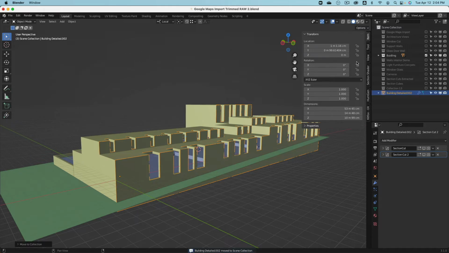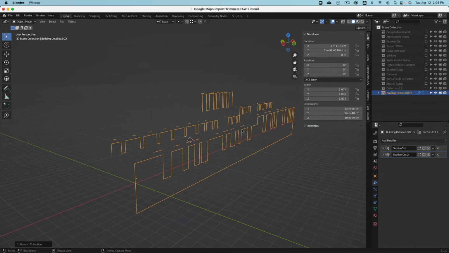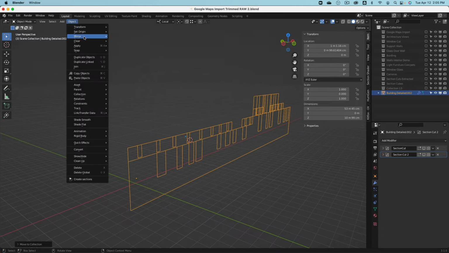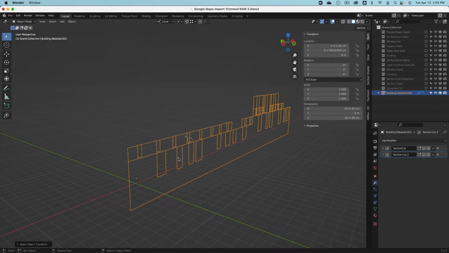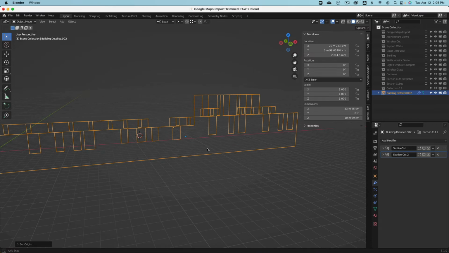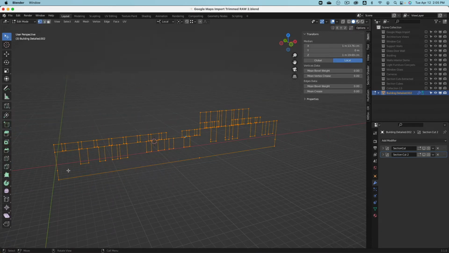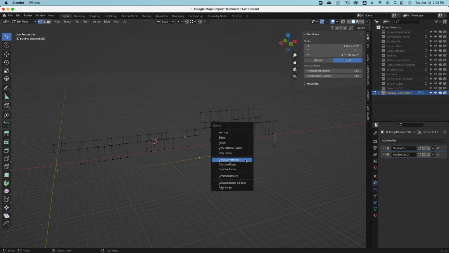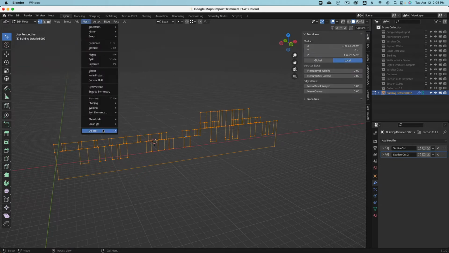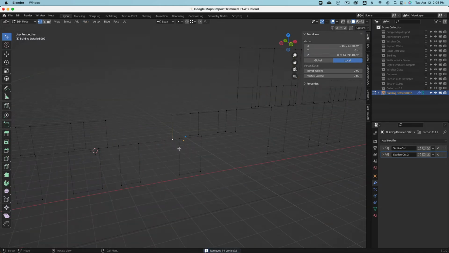M, scene collection, hide this. So here we compress this along Y. There we are. And then apply scale. Right click, origin to 3D geometry. Very nice. I go into edit mode, select everything, U, and U, and you can dissolve. I will do one quick cleanup. And then if I click around, most times it should work.